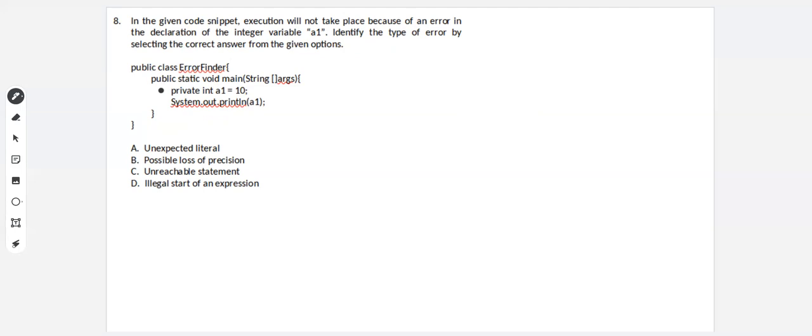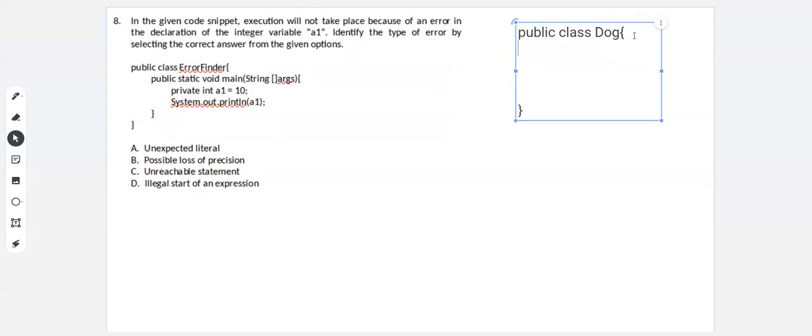All right, so this looks like a quick recap on what private variables are. Typically, when we make a class like public class Dog, private variables are variables that are only able to be accessed within the class. They're typically initialized and declared above all the methods.